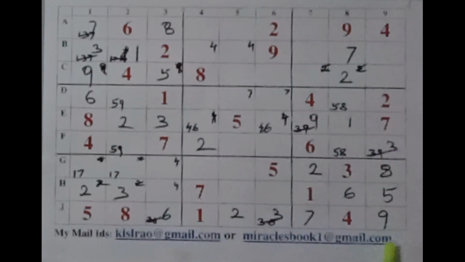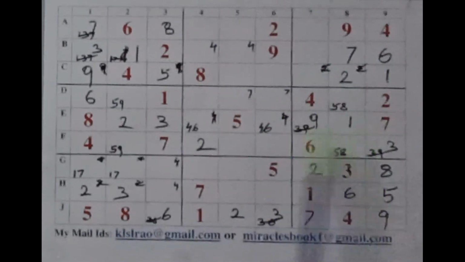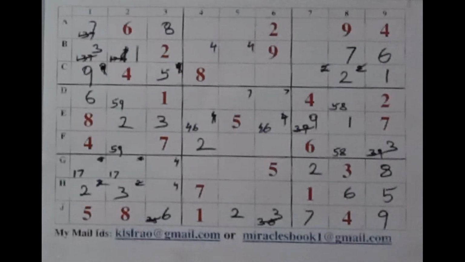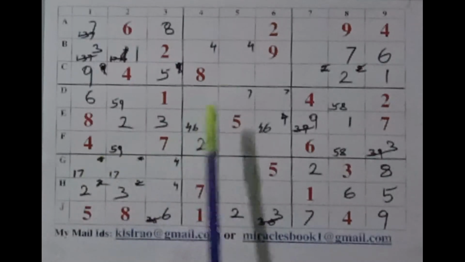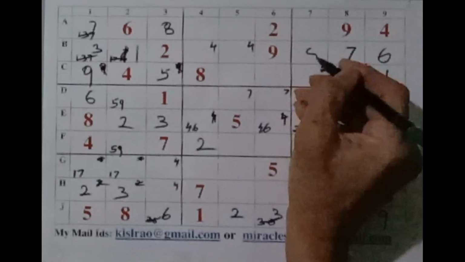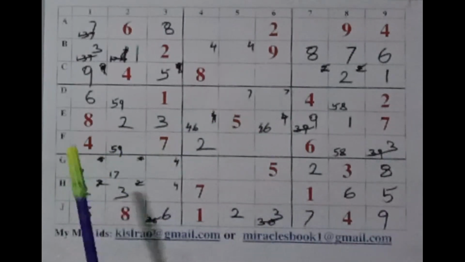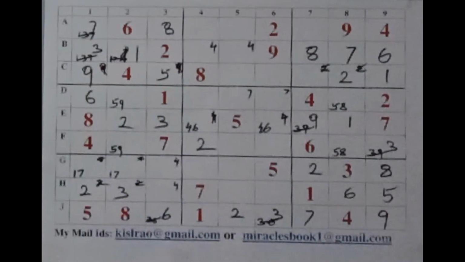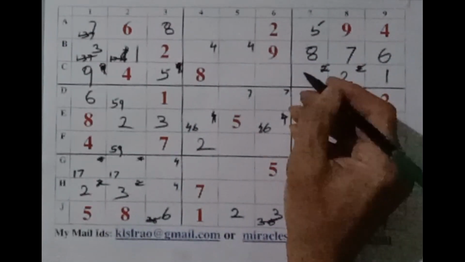Let us look at this column once again. We have this number 1 here, therefore we get a number 1 here and 6 here. Good. That's very nice. Now what about these 3 cells? Can we do something now? We require 3, 5 and 8. 8 here, 8 there. So this is a place for an 8. And these 2 places are for 3 and 5. We have a 5 here. So that's a place for a 5 and 3 here.